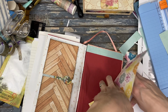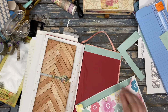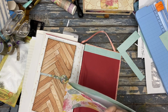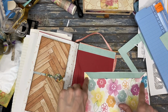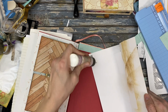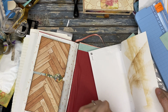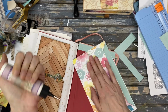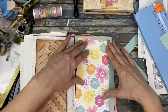Okay, I can't seem to get this to go here. I'll flip these around. Okay, so what I should have done was glue this flap and then do these flaps. That's what I should have done. So if you decide to do one of these, that's how I recommend it. Hopefully that works. It's going down, whether you want it or not. We're going down.